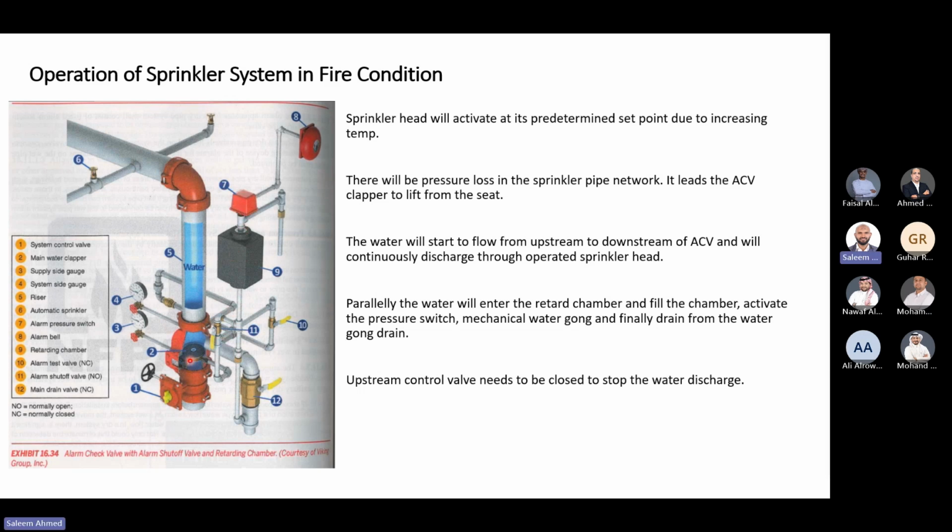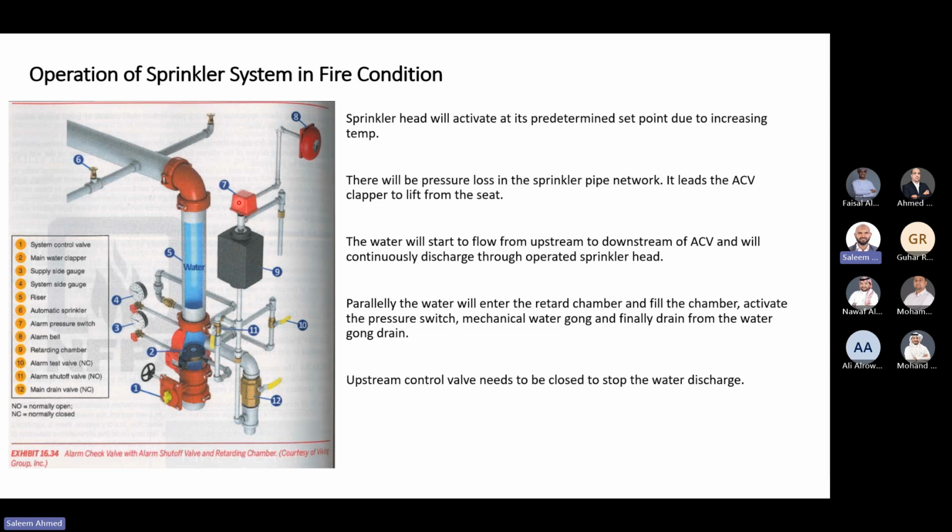The other line: if you assume that there is a fire over here, the sprinkler gets activated at its designated temperature. Then water starts flowing from here, from bottom to top. Along this way, it will create an alarm. The water will also pass through this bottle and fill it.